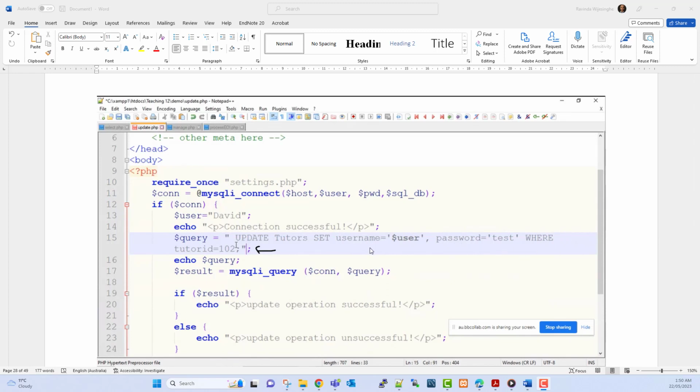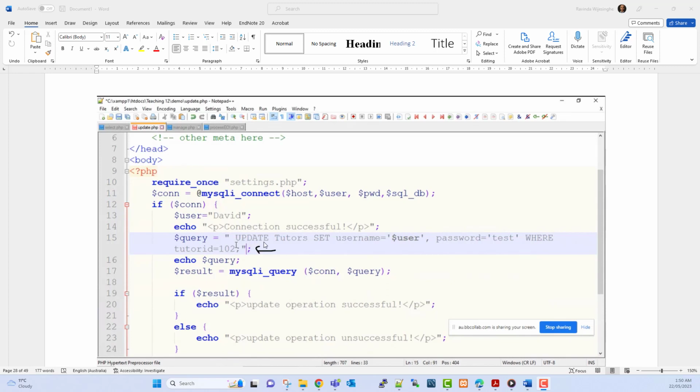Now in my tutors table, I don't have many tutors, right? I have only 3 or 4 tutors in that table, but for some reason I made a mistake, saying okay, I'm running this update statement where the tutor ID is equal to 102.